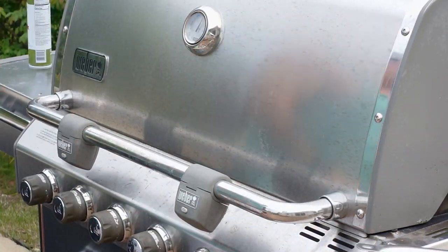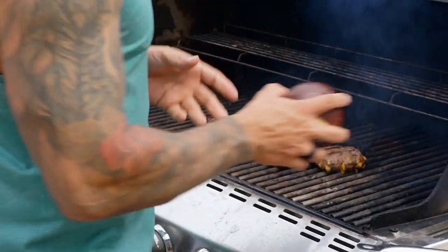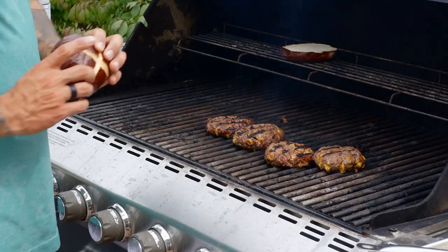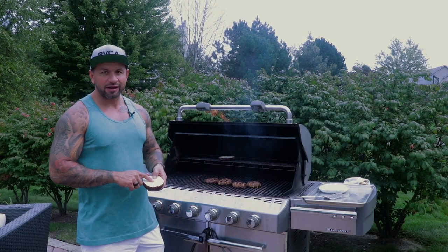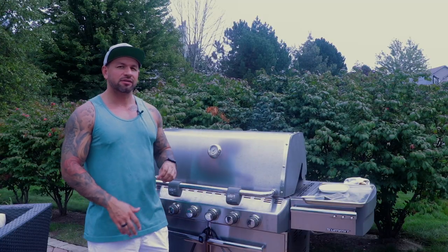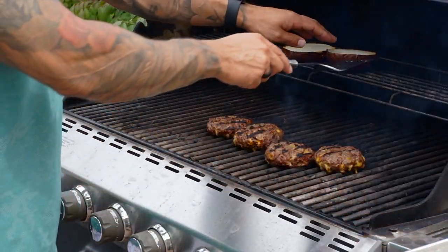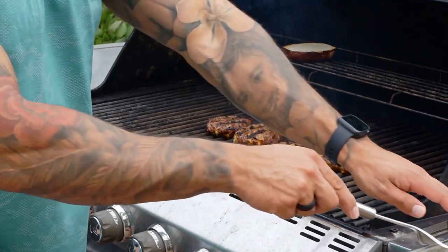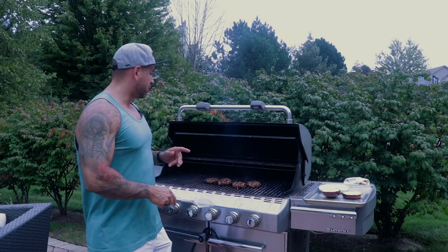Close it and two more minutes — it's almost time. Now we're going to take our pretzel bun and put it right on top with the shiny side down. I want this side to get toasted, so I'm going to close it for about a minute and a half to get that nice little toast on it, which gives it a little bit of a different, more buttery taste. Then I'll take the bun off the grill and put it on a sheet pan to transfer it into the kitchen to assemble the burger.